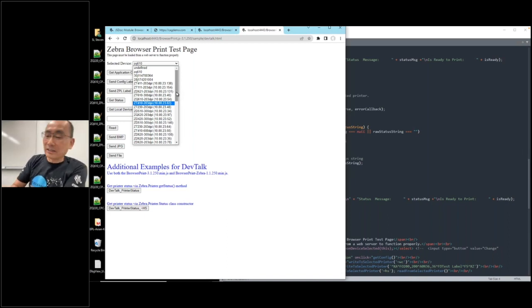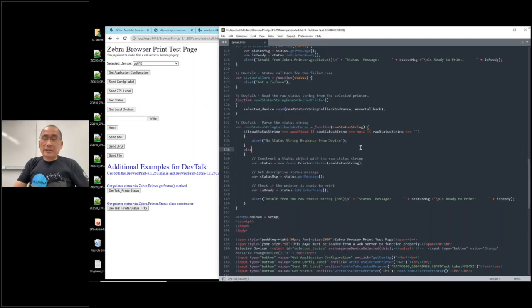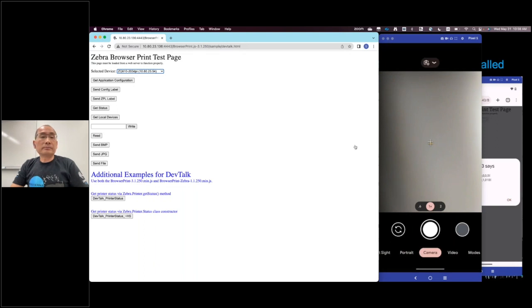Next time I need to find a USB to Lightning to Type-C cable in order to connect the printer. Okay, let's go back to our presentation.